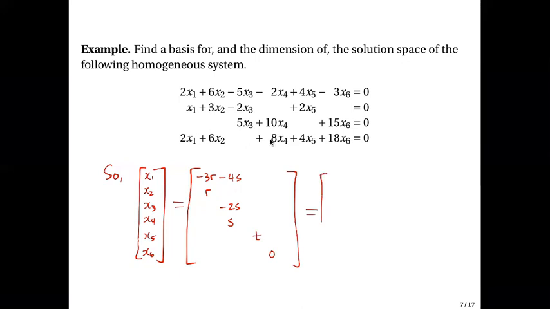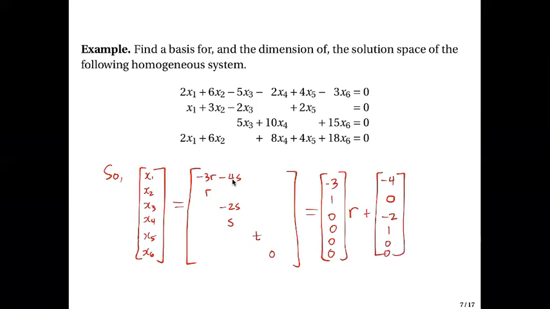So in here, you will get negative 3, 1, 0, 0, 0, 0, and you multiply this to r. You see this? You have r in the first row, r on the second row, and no r on other rows. That's why you have here 0. Plus, for the s, we have here negative 4 on the first row, 0 on the second row, then negative 2 on the third row, positive 1 on the fourth row, and then 0, 0.